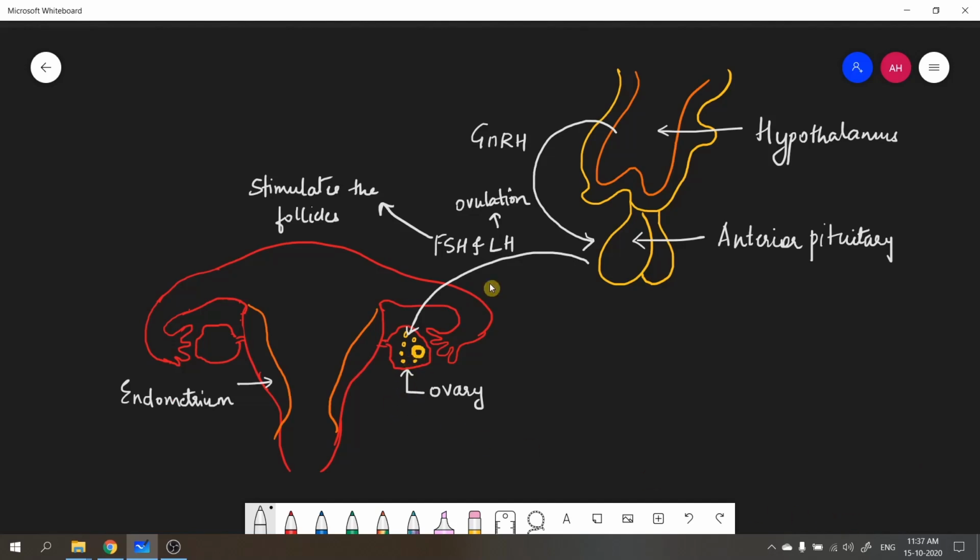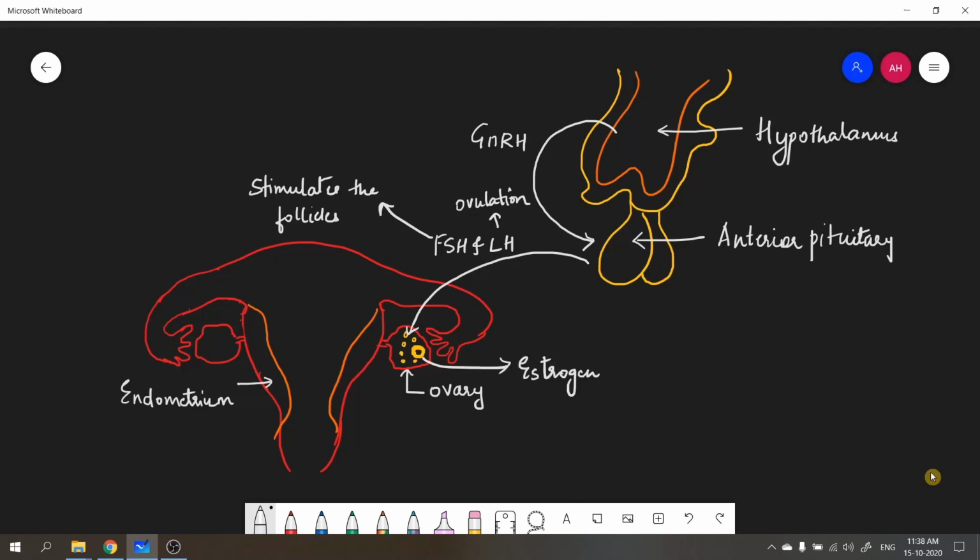I'm going to talk about ovulation and role of FSH later into detail, but right now I'm explaining the basic concept of menstruation. Now, once FSH and LH act on the ovary, what happens next is there is formation of this mature Graafian follicle here, and this Graafian follicle, the cells of these developing follicle, they secrete important hormone called as estrogen.